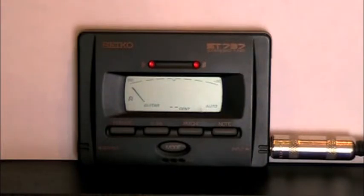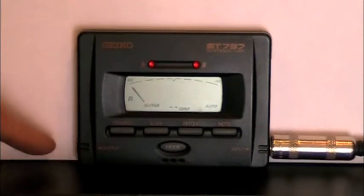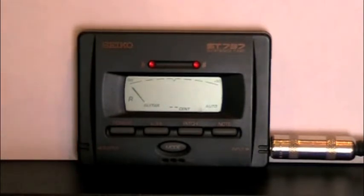Now, you have output here too, which if you want, you can run a cable from the output of the tuner and actually, I believe, run it into your amp. I've never actually tried that. Usually I just tune my guitar and then plug it directly into my amp. It makes a little more sense. So anyway, those are the buttons. Now here's some tuning pointers.